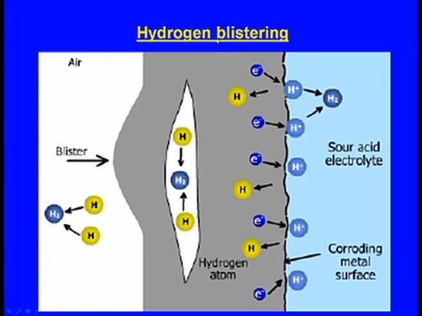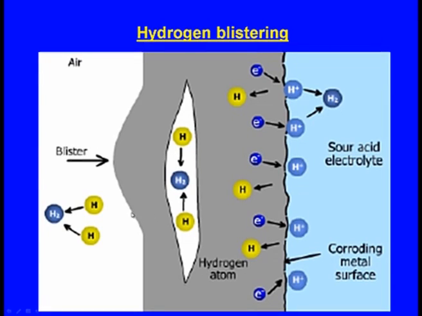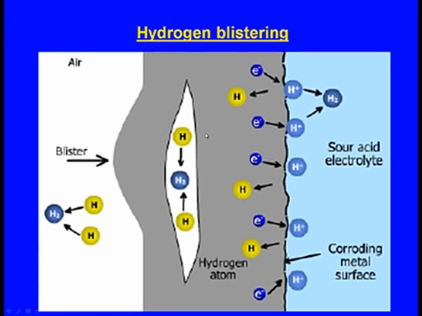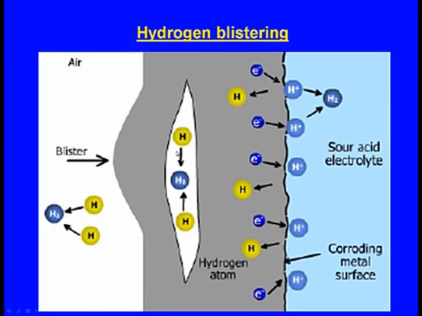Another adverse effect is hydrogen blistering. What is this? Here we can see this is the casting, and here there is a hydrogen atom, and here another hydrogen atom. These two hydrogen atoms become molecular hydrogen. Now, they are trapped inside the grains, inside the casting. They will be exerting some pressure. That is how there is a bulging of the casting. You see, this is the bulging. Actually, the casting should be like this, but there is a bulging. This is known as the blister, and inside there will be gas presence. So, this is another severe defect, blistering or blister formation. This is another adverse effect of the gas formation.